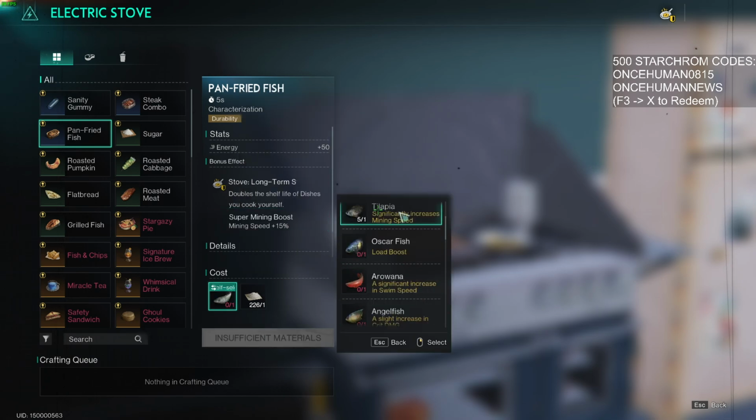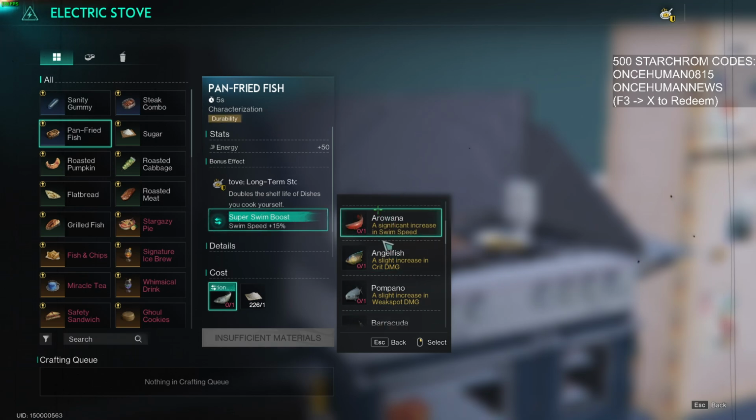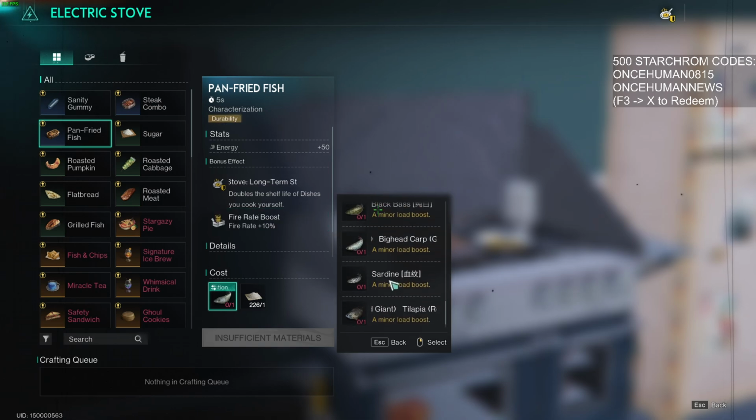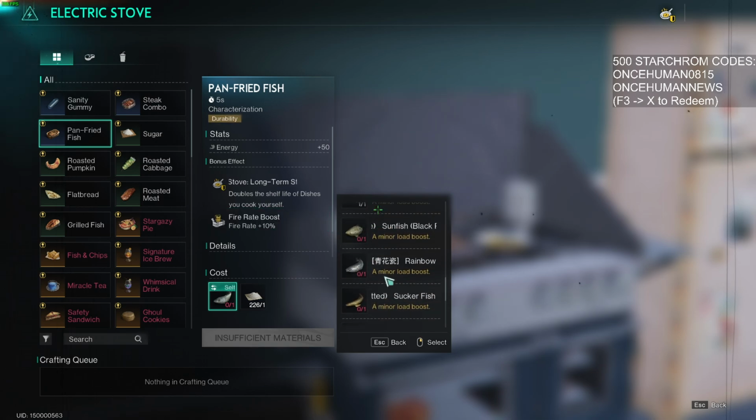I actually don't have any bass, but we can get the weak spot, the crit damage, the PSI intensity, the fire rate. I think those are all of them. Yeah, so it goes up to, I think, 10% max, if I'm not mistaken. Yeah, so the pristine fish, which are the new ones they added, don't actually increase that percentage from the default fish.